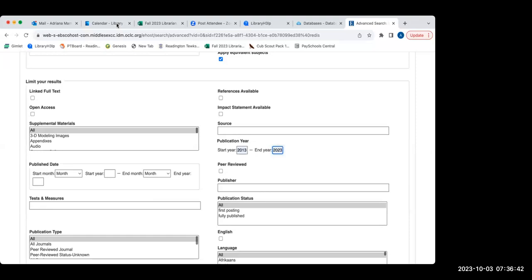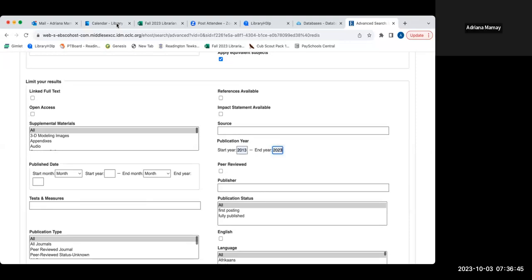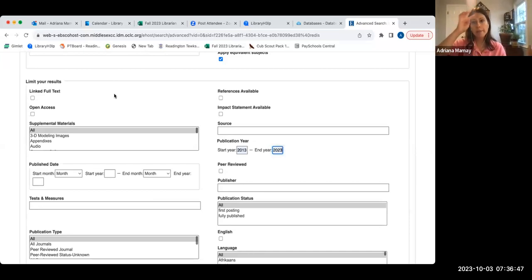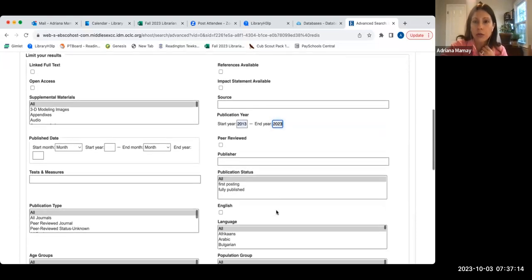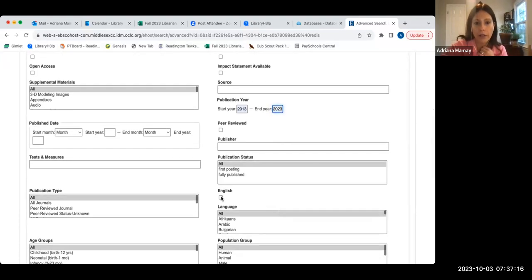And so for those of you who selected a topic that has to do with social media, for example, you might choose to look at an article that was only published in the last 5 years or 3 years. And that's because an article that talks about social media from 10 years ago doesn't talk about the same platforms that you're thinking about when we think about social media. So with a topic like that, you want something that's a little bit more current. But in general, you shouldn't be using anything older than the last 10 years. Then you're going to continue scrolling down the right-hand column and you'll click on English.